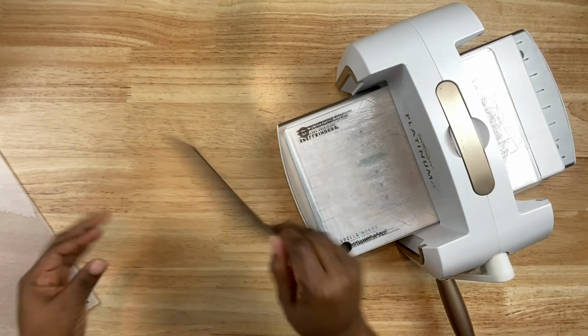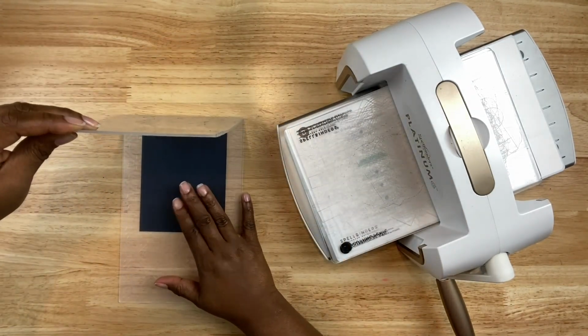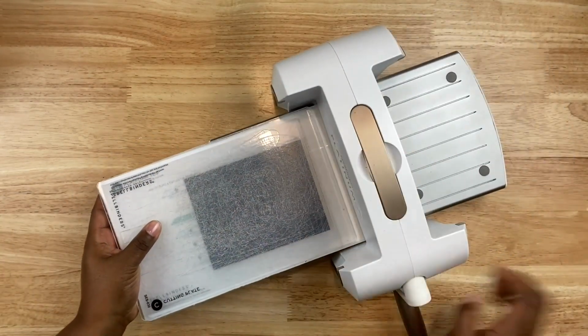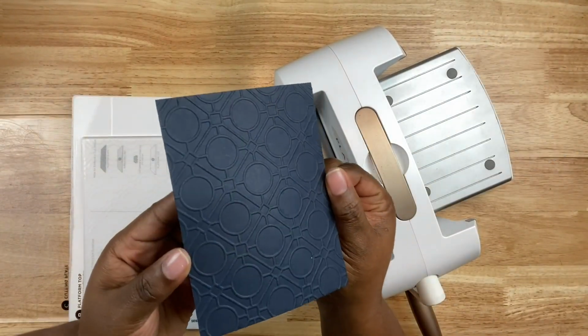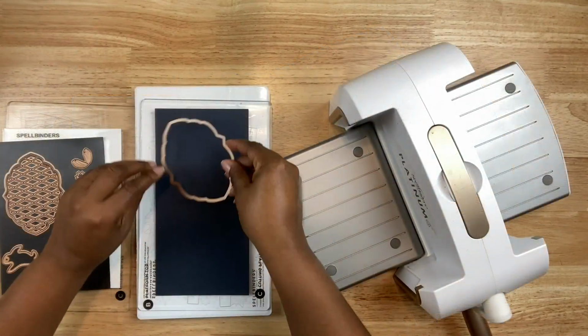The panel is measured at 4 by 5 1/4. I'm spritzing that with a little bit of water because what that does is it loosens up those paper fibers, so when you are embossing your paper, it won't crack the paper and it lends to a deeper impression. And look how beautiful that is. So this project is going to be somewhat of a tone-on-tone background.